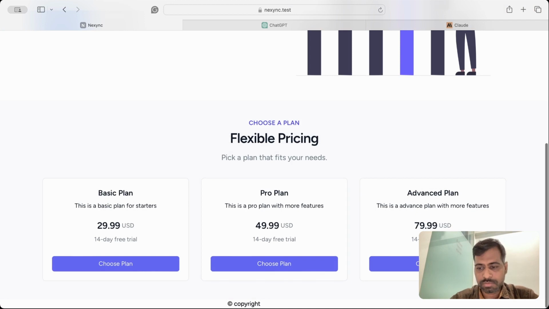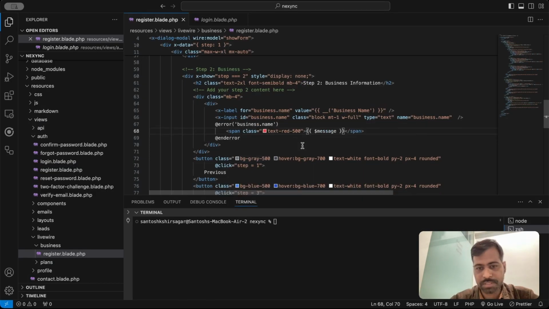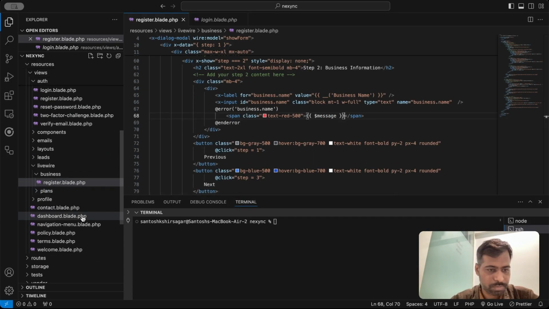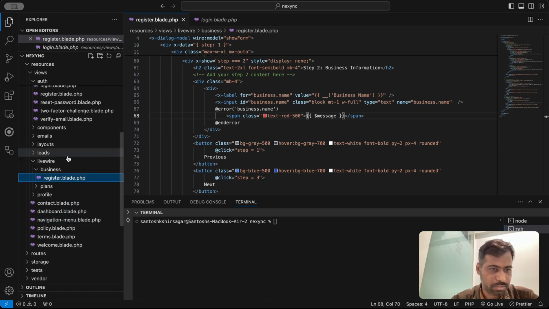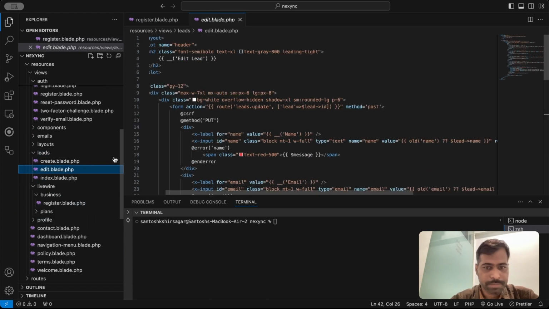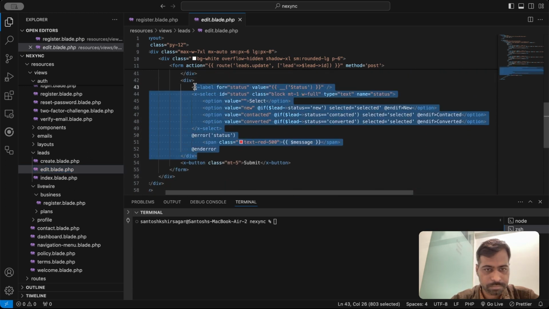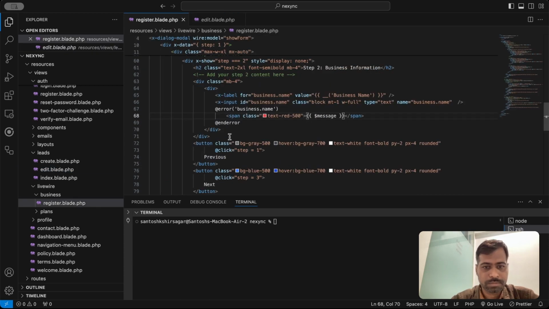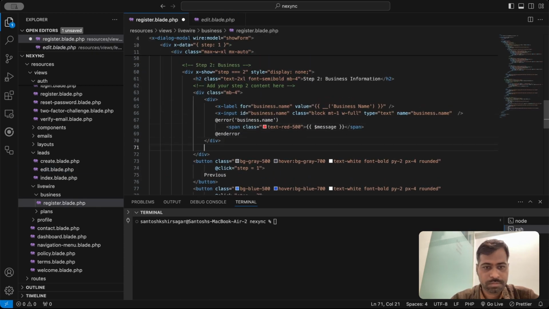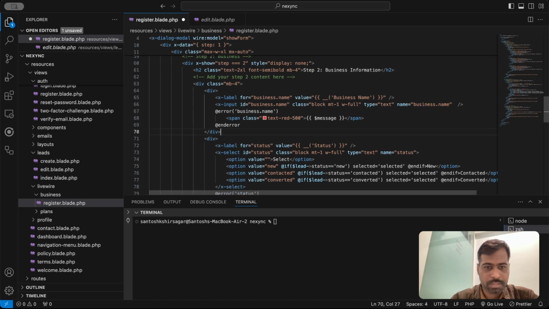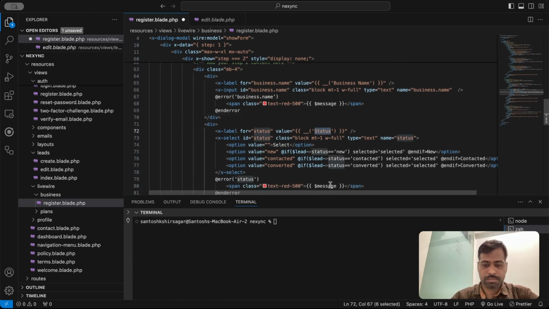Then here we will also add this dropdown. For the dropdown I will just copy the code from the CRUD operation we have done. I will just copy that one, here, and we'll ask for industry, so this will be business.industry.